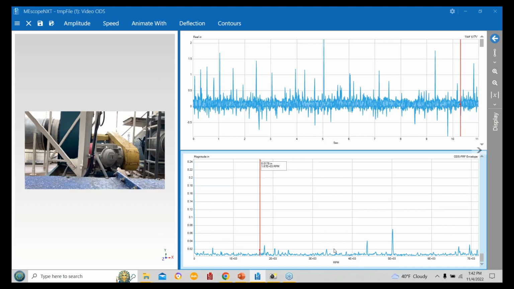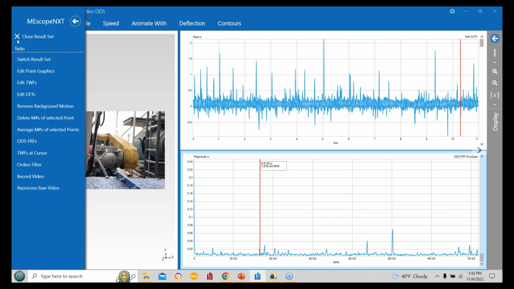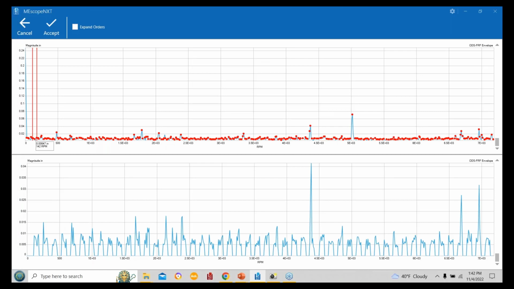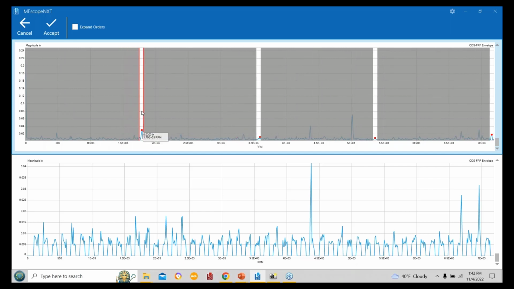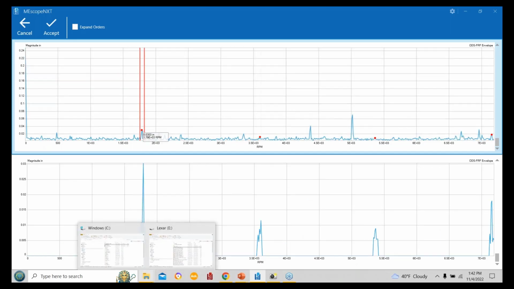What are these other peaks? I'm not sure, but there is a way to find out. They're probably, some of them at least, aliased peaks. So I'm looking at order filter. And what this is, it looks crazy, but it's showing me what's in this band and multiples of that. So that's what's at the bottom here. What I'm looking for is to go to 1800, because that's the speed of the motor, 1790, and see what's related to it. So I don't see anything right now.